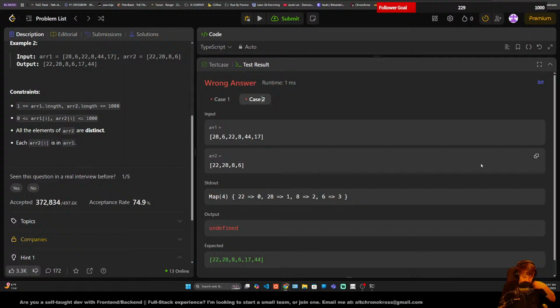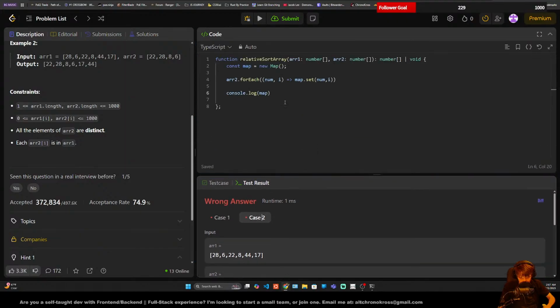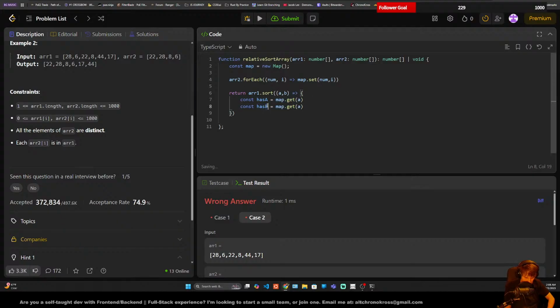All right, working right. Yep. Here we go. Return array one dot sort, B. Const as A equals map dot get, B map dot.